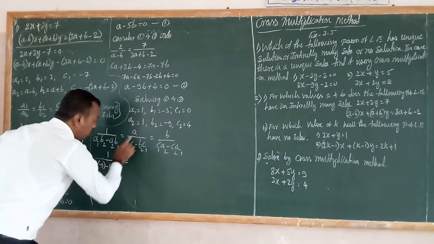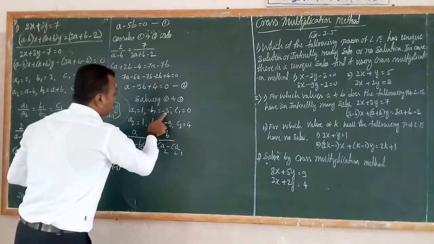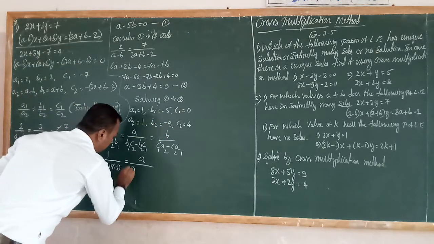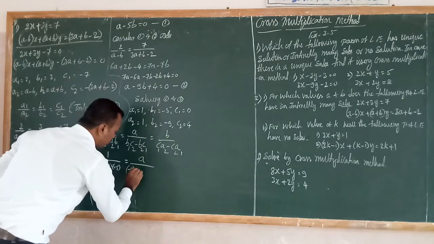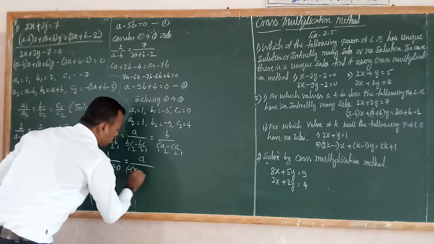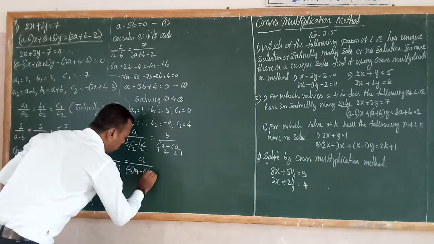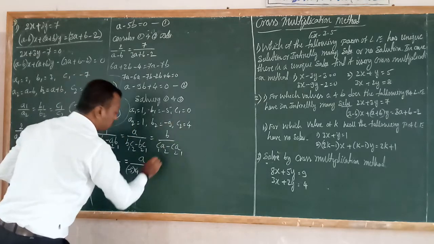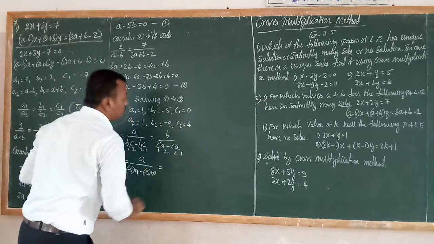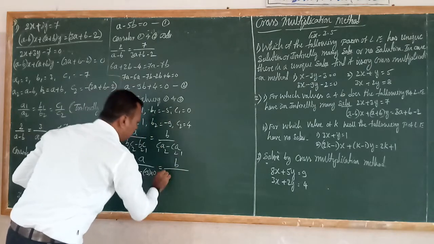It is equal to A, I have to write A as it is. B1, what is the value of B1? Minus 5 into B1 into C2. What is C2? C2 is 4. So minus B2 means minus 9 into minus 9 into C1 means 0. It is equal to next B upon C1 means 0.